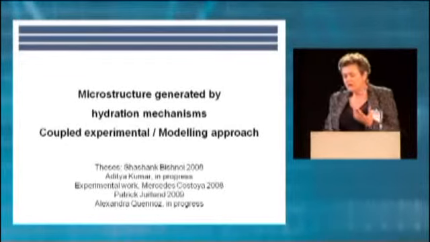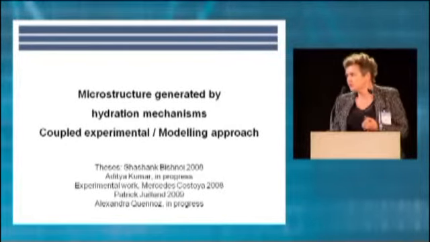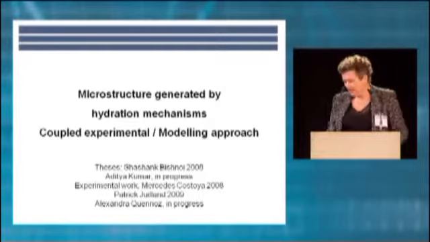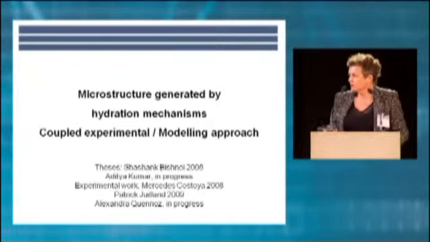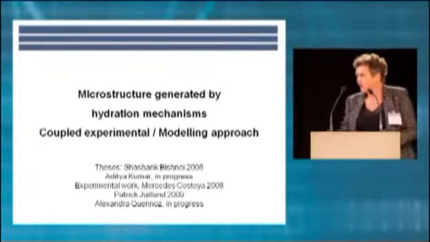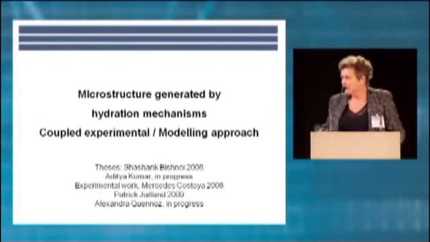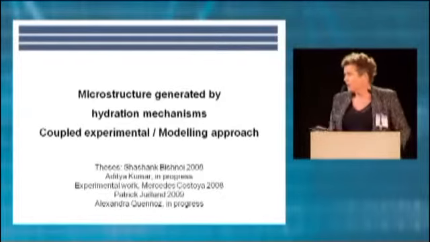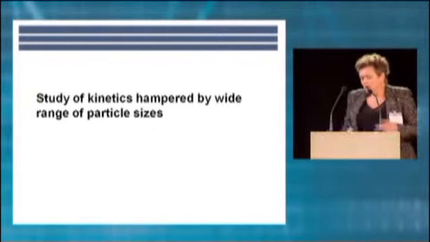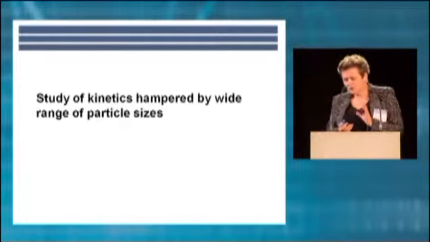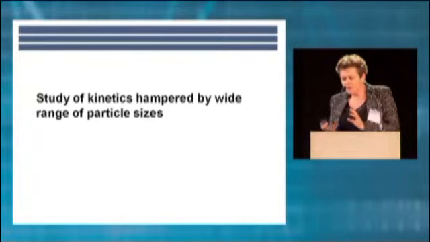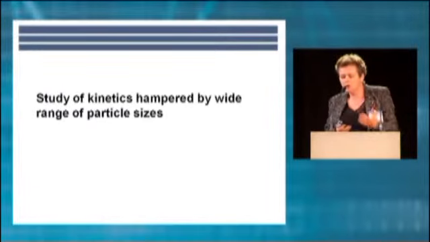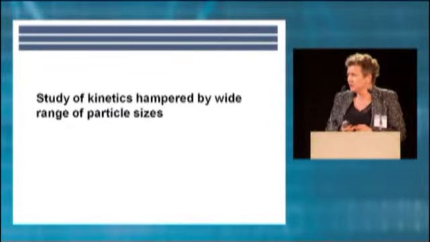But of course what we're really interested in is representing real systems. And here we've had a sustained effort with all these people involved over the last 5 or 6 years, and it's very important that we're coupling the experimental and modeling approaches. So the first thing we had to come to grips with was that cement has a very wide range of particle sizes. It had particles up to 50 microns, going down to well below 1 micron.